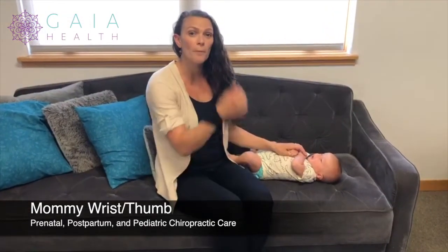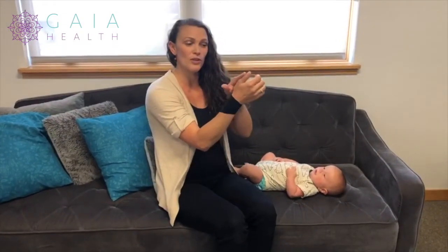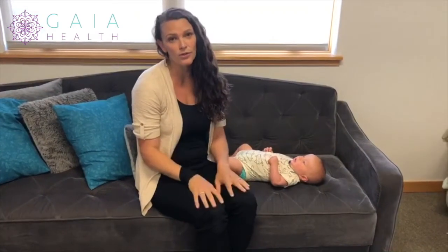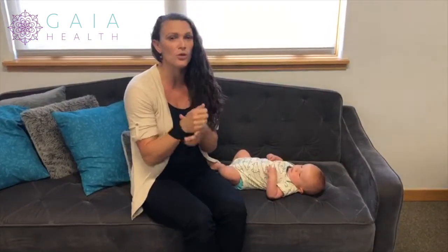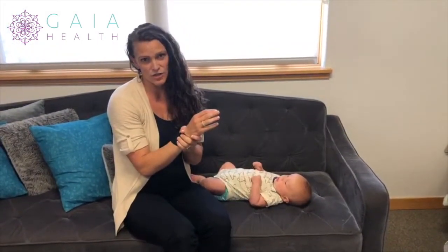We're going to review mommy wrists. I'm currently experiencing this, also sometimes known as mommy thumb, essentially any pain in your wrist postpartum. This is occurring because we have so many repetitive new movements that we're doing, along with having hormones that are still affecting our ligaments, and they're still looser than they were before, so there's not as much stability. So along with repetitive movements, we also have differences in our connective tissue.